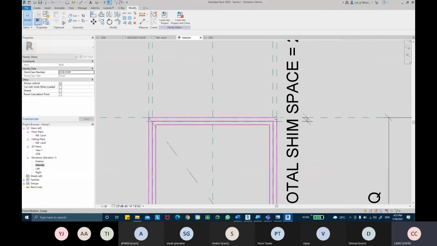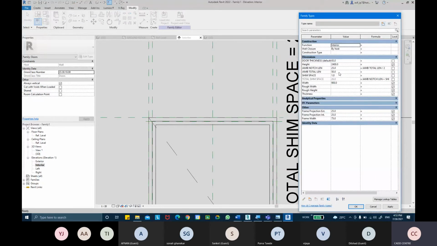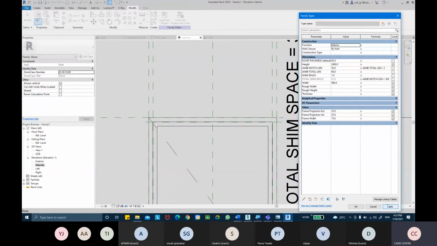Okay, now if I change anything in the total jam length, suppose I make that 60, the notch length increases and so does the total shim space. Because the notch length went to 30, and the total shim space went to 31.